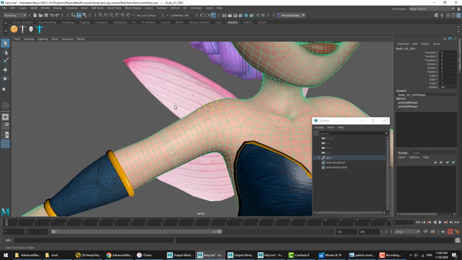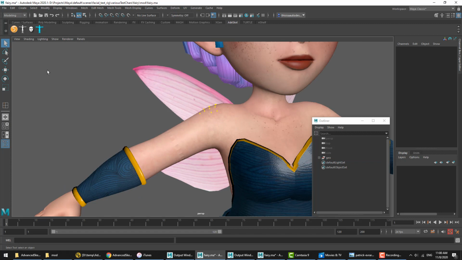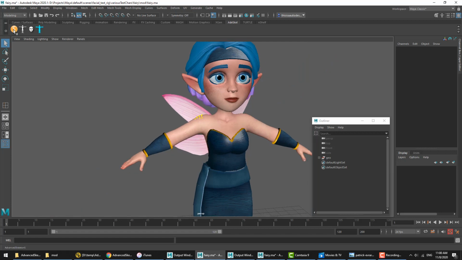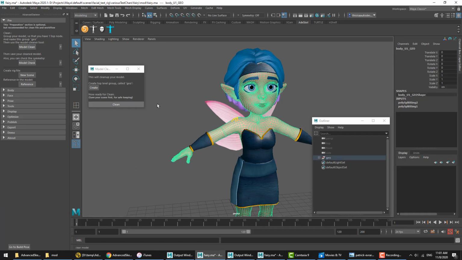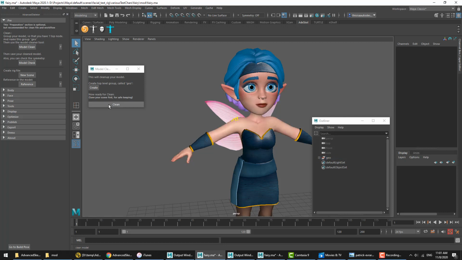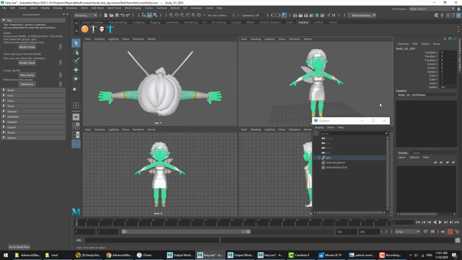So we are going to remove the history, which can be done by using the delete history function. But I'll show you the recommended method to make sure that all history is removed from the model any time any change is made, and that is to use the model cleaner tool. So before we clean it, you can see over here on the right side we have the history nodes here. Then we'll just hit the clean button, and now if we select the object, you'll see the history node is gone.